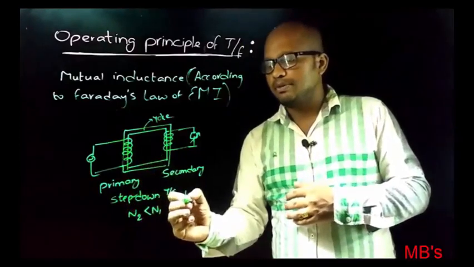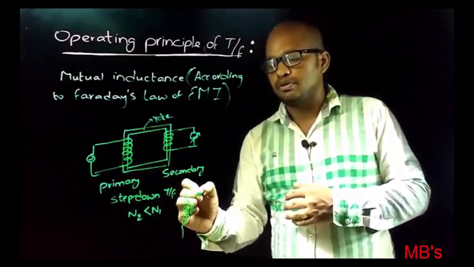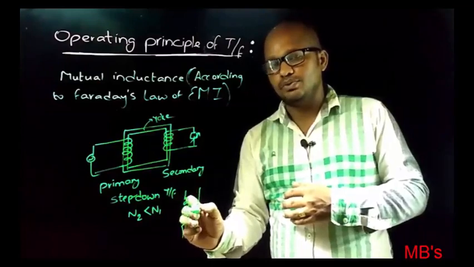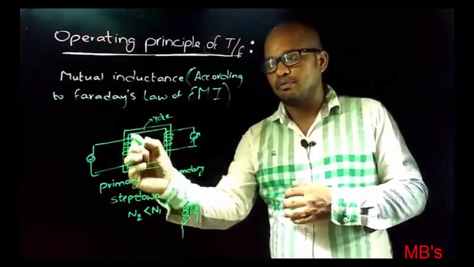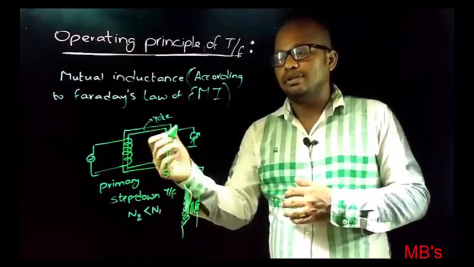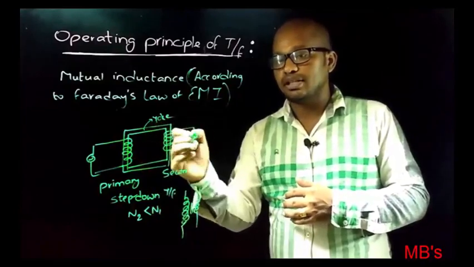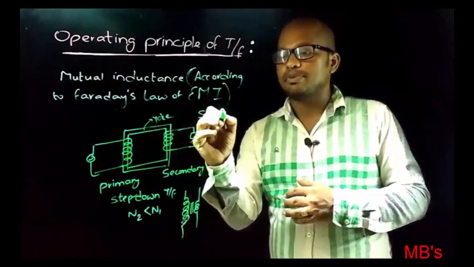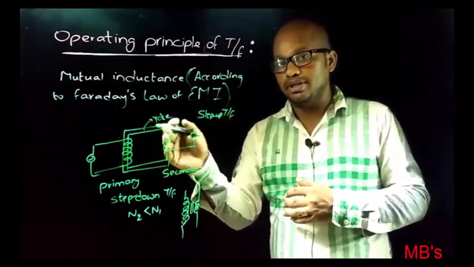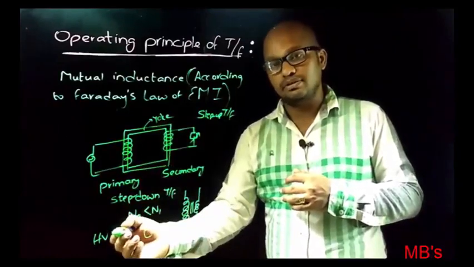Schematically it can be represented like this: primary winding turns more and secondary winding turns less, and these two vertical lines represent the transformer core, which is a ferromagnetic material, or it can be a ferrimagnetic material. Similarly, if the secondary number of turns is more than the primary number of turns, then that type of transformer is called a step up transformer, because the secondary induced EMF is more than the primary induced EMF. The low voltage side is represented with LV, and the high voltage side with HV.